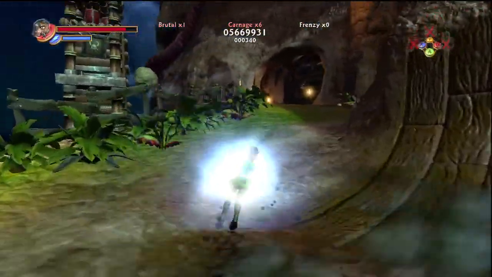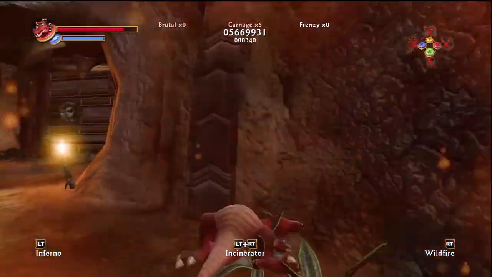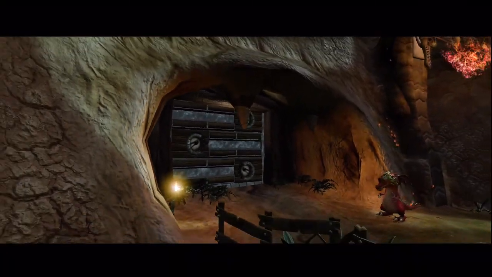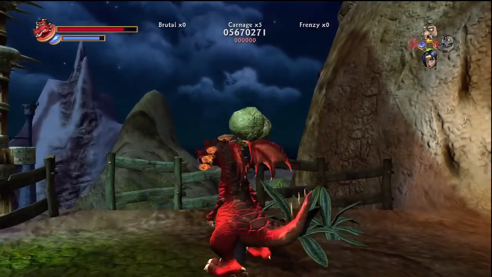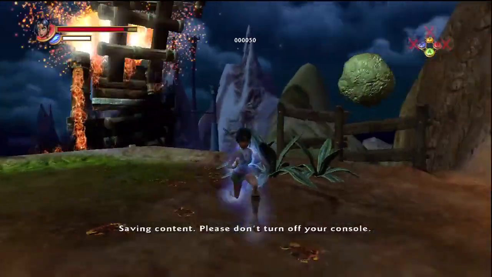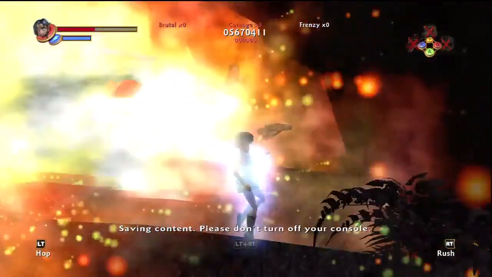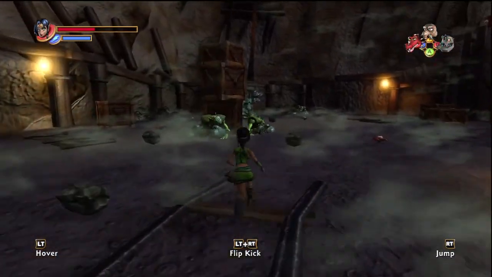A nice feature of being able to rush while in the air is that if you screw up platforming, you can get a second chance. That bastard shot me from off screen. Appreciate that. And this is kind of a trick here. If you charge up the rush too much, you go right into that explosive barrel.